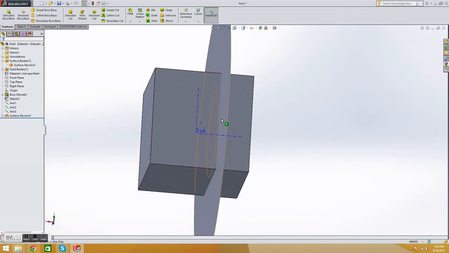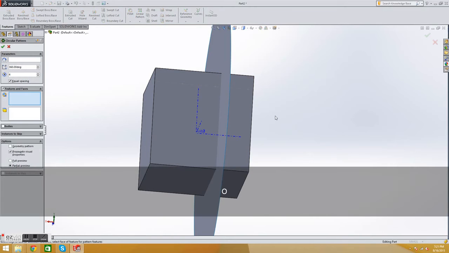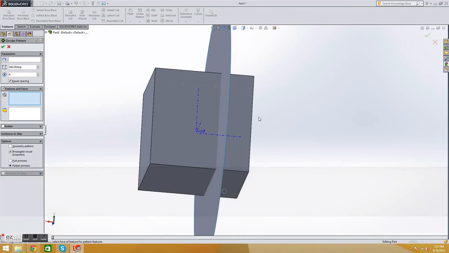So what you do is you think about each face needs to have this on it. So what we're going to do is we're going to take this and we're going to pattern it. So rather than designing this on every face, we can use a nifty tool, pattern. So what you do is you click on this axis here. Oh, sorry, never mind. You press O. Press O. Ignore that. What O is, it's a circular pattern, because O is a circle. And we want to pattern these in a circle.